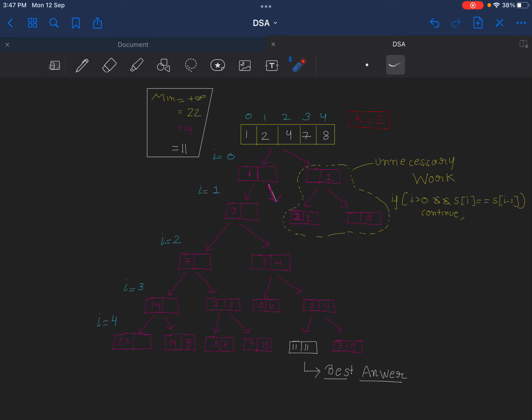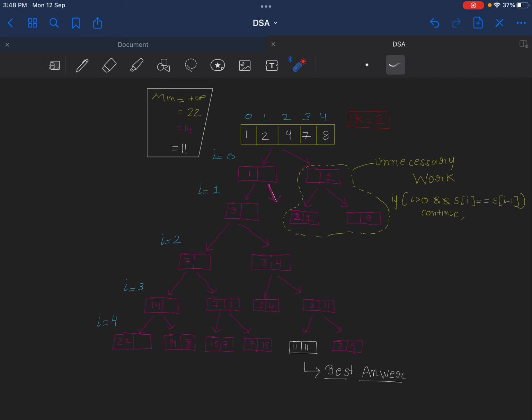So we can make an array of size k, and we can add the particular index number from 0 to k. From here we will have only 2 options left. For the first option we add 1 here, and for another option we add 2 at this position, so we get 3. Similarly we get 4 here, so we get 7 from here, and when we add 7 at this position, we get 14. Similarly we get 18, so we get 22.